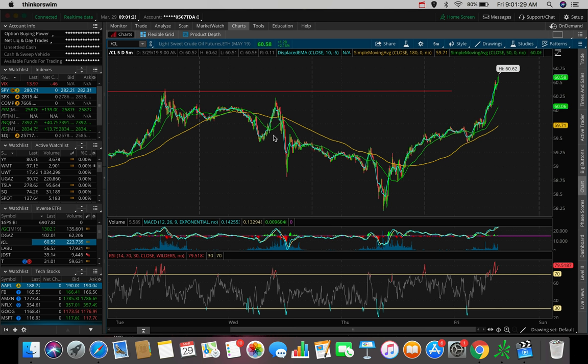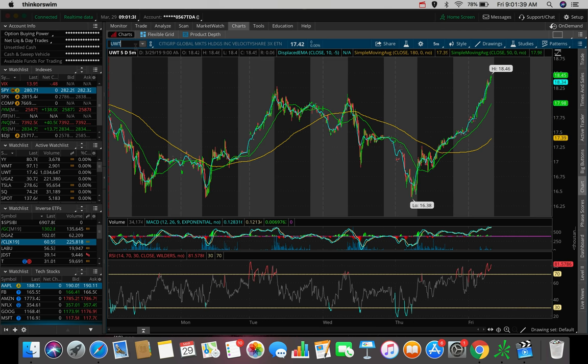So the second one I'm watching here is a crude oil ETF that goes by UWT. UWT is an inverse ETF, just like JNUG, and its inverse is DWT. So ideally here, guys, we are seeing it's a bit overbought right now. We're all the way up to 18.50. So out of the three that I'm going to be talking about, this is probably the third on the list in terms of what I want to trade, just because it's very overbought right now. But I'm going to be talking about it in this video just because it is on an uptrend now.